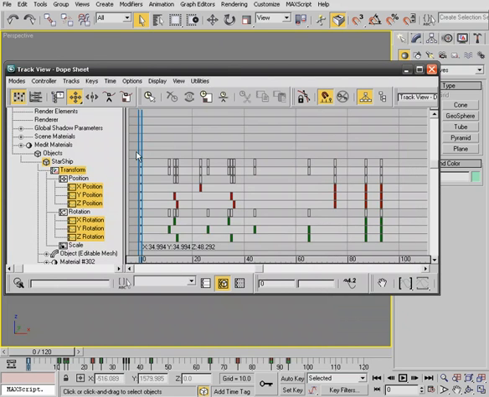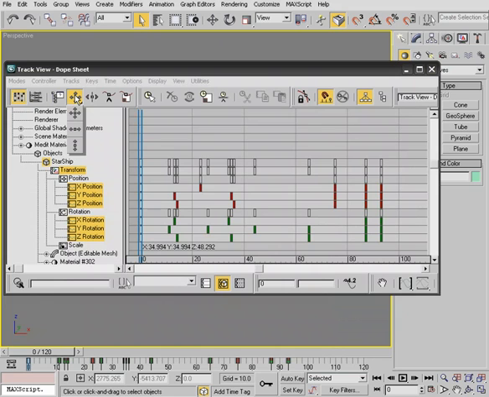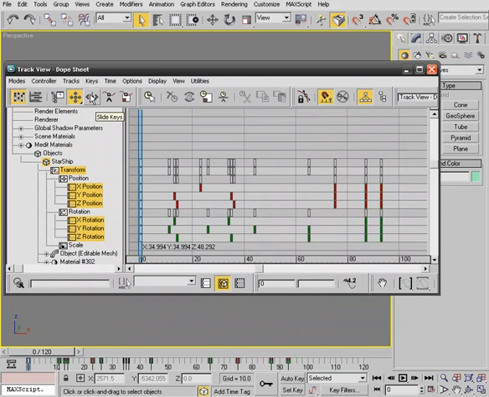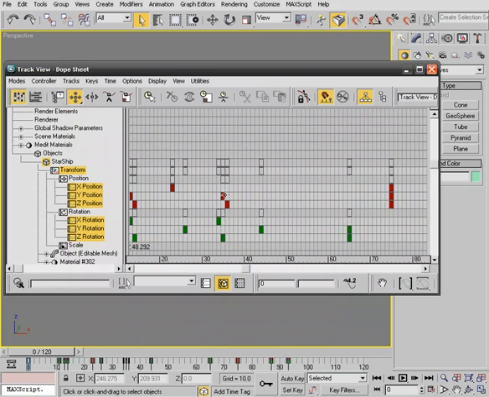And next, we have our Move Key tool. And if we were to hold this down with the left mouse button, we can move our keys horizontally or vertically. Next, we have the Slide Keys tool. This allows us to move groups of keys. So here's how this works. I'll go ahead and select the key on frame 35. You can see that from our key stats.